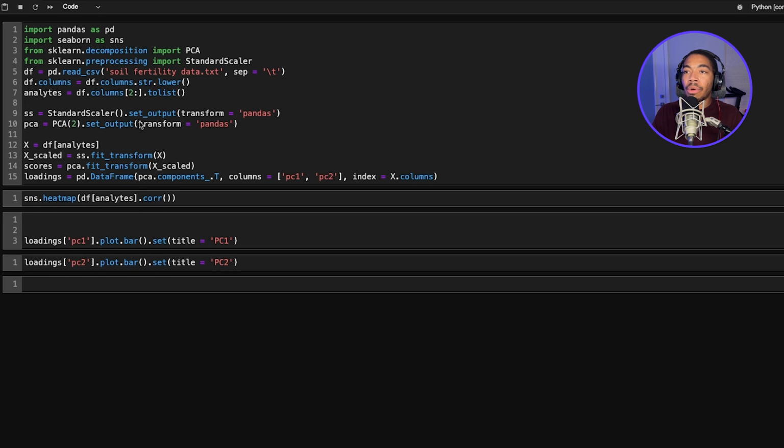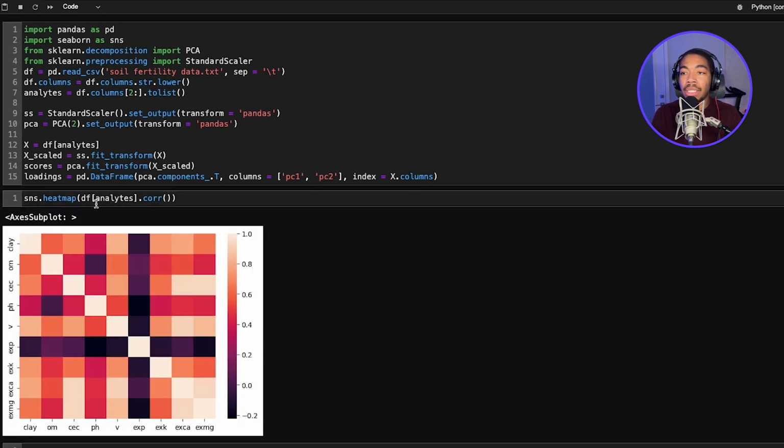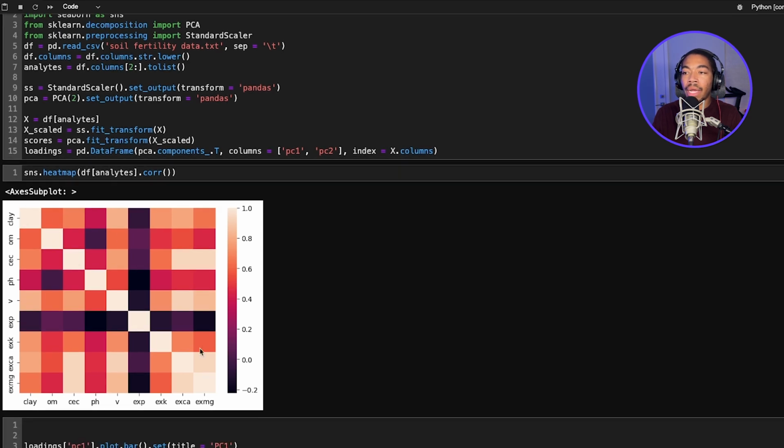And so here I've written most of the code to produce a data frame, do some data visualization, and perform PCA so that we can look at what it's doing. If you understand this, pause the video. It's all there. And so I will begin by producing this heat map, looking at just the analytical data as a correlation matrix. And so the points that are more white or beige are showing areas where we have high correlation between a pair of variables.